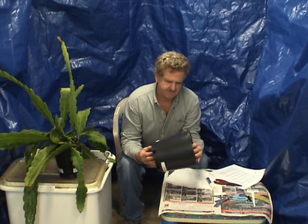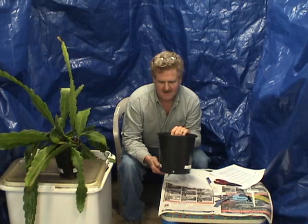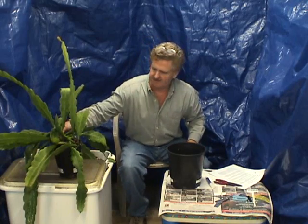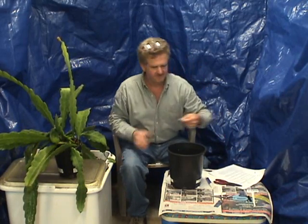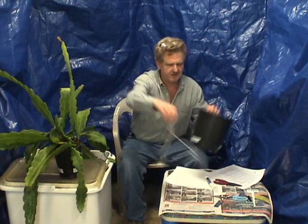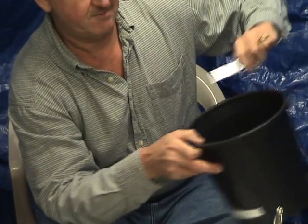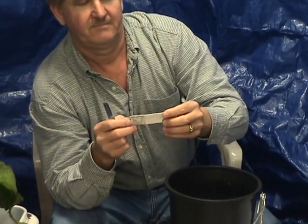Okay, now I usually put half full of potting soil. We have our mix here that we use, and I have to move over here a little bit. Actually, I did want to show you one thing prior to that, is the labels that we put on. We put a label on the side, which we sell those also, label makers, and then we have this metal tag. I don't know if you can read this or not on the camera.